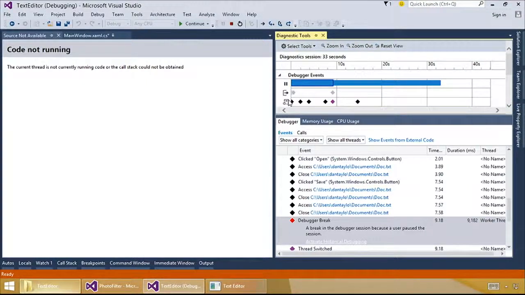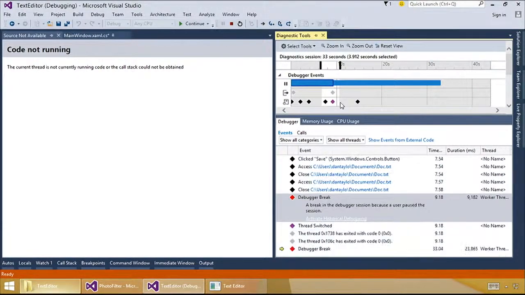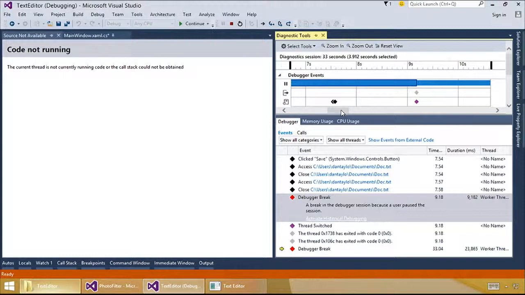And the nice thing about the timeline is it gives you an eagle-eye view as to what your application is doing. And then if you spot something that is weird or unexpected or a cluster of events that you want to get more information about, you can simply use time selection, which filters the table accordingly, and you can also zoom to selection to get a more detailed view. And you can keep doing this as you get closer and closer to the root cause of an issue.